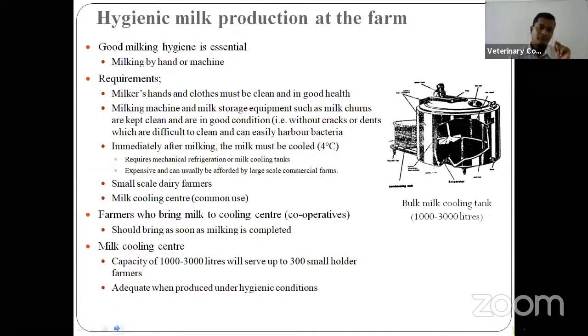Okay. So, what is the next requirement? Cooling. Then the basic question arises, why do we have to cool? If we keep the milk like that, what will happen? You know that India is a tropical country. The temperature is invariably high. What is our body temperature? 37 degrees centigrade. What is the outside temperature? It depends on the region, whether it is the foothills of the Himalayas or Rajasthan. Depending on local conditions, we say around 25 degrees plus, because for a tropical climate I'm talking about the average for the country as a whole. That is very favorable for the mesophiles. It is the temperature zone for their flaring up.